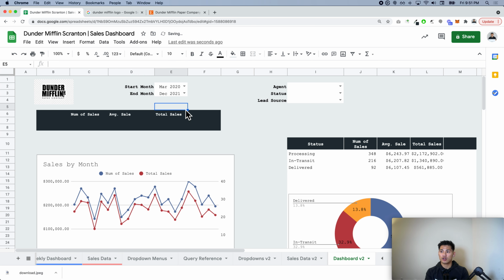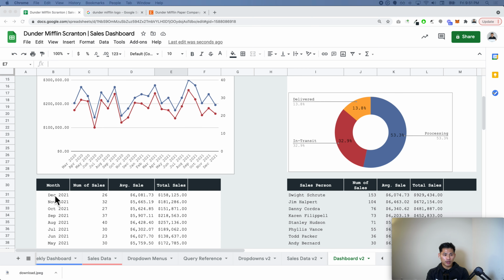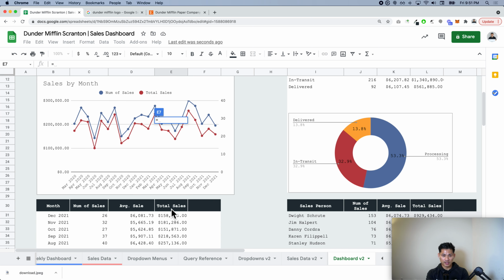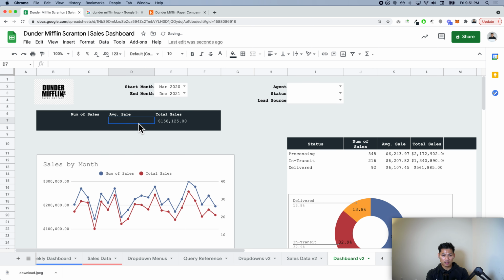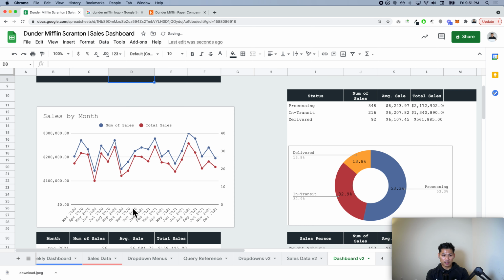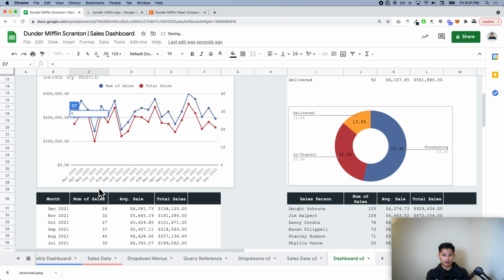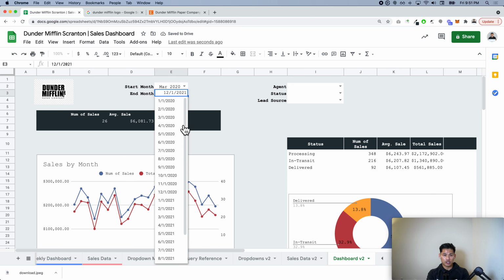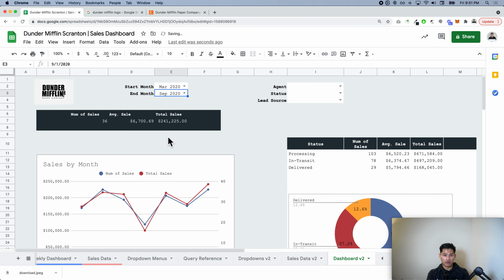Okay, so this part is pretty straightforward. No matter what your most recent month is going to be, in this case cell E31, this one is literally just going to be an equals cell reference to this, equal to this, and equal to this. So that's pretty easy. If I were to change this to September, it's going to reference this cell, right?